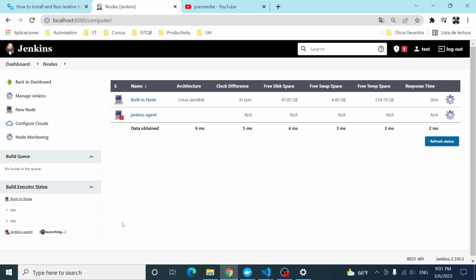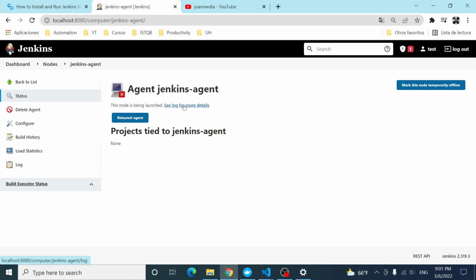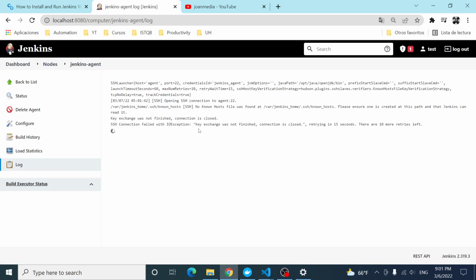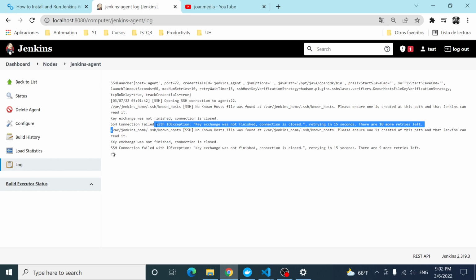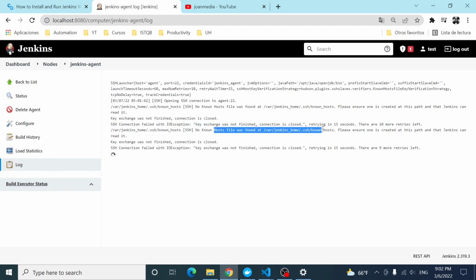I'm gonna save this, and I'm going to click on Jenkins Agent. And it is saying that this node is being launched. Let's see if it is working or not. It is saying that it is not working. Please ensure one is created that Jenkins can read. No known_hosts file was found.